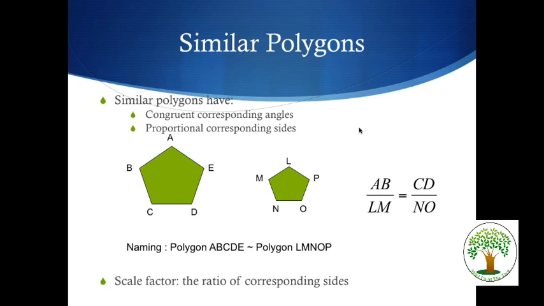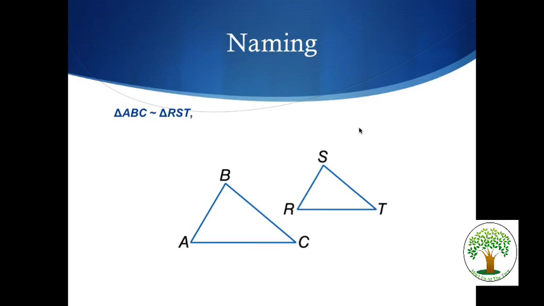I'm going to do a problem that I think will help you to understand it better in a couple moments, with the scale factor. All right, here we go. Just watch this one. Last time I had polygons, we had pentagons, now I have triangles. We're going to do tons with similar triangles.